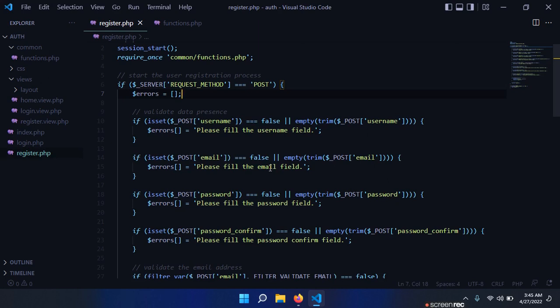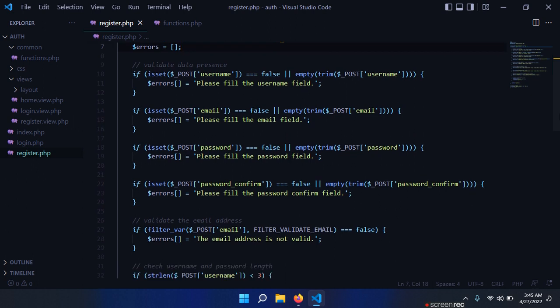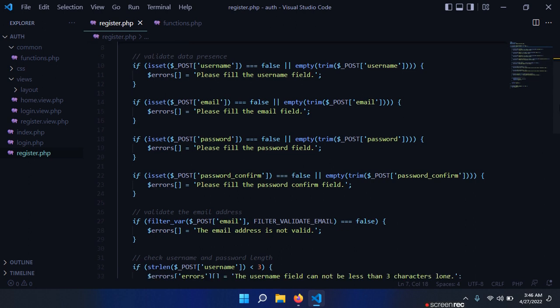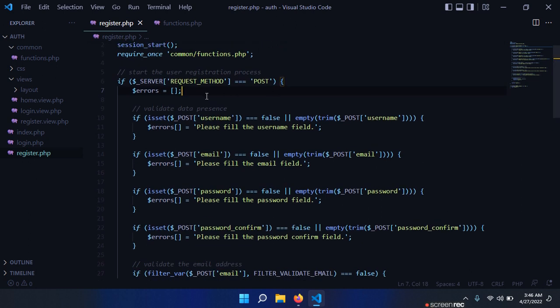So in this video, I want to show you how to create a function that deals with form validation. We do not want to always write long if statements in every PHP file where we need to deal with form validation. We need a cleaner way to deal with this. So it is a very good idea to create a function. But before doing that, we want to imagine how this function should work.